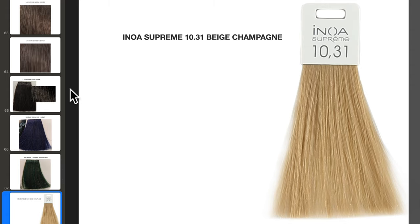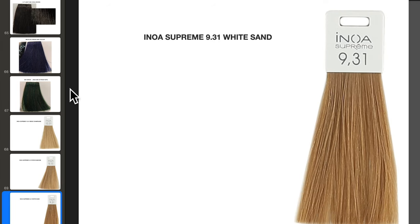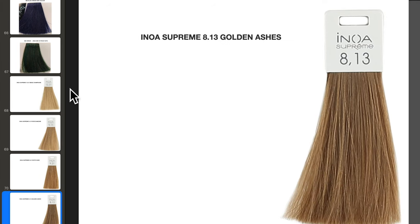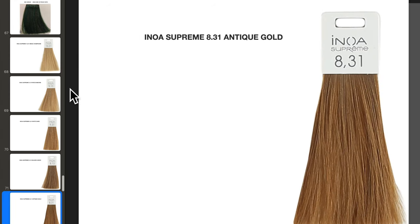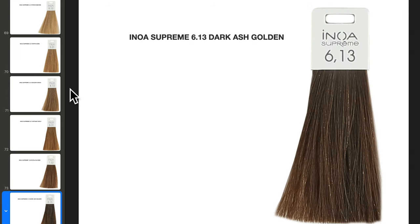And here we have Inoa Supreme, which is made especially for white hair. So when we have 100% white hair, we can use it directly without mixing it with fundamental colors.